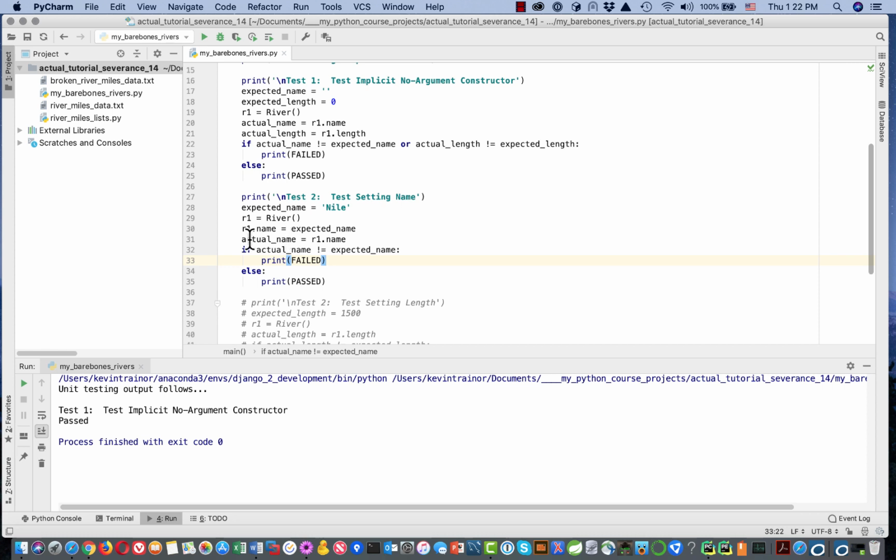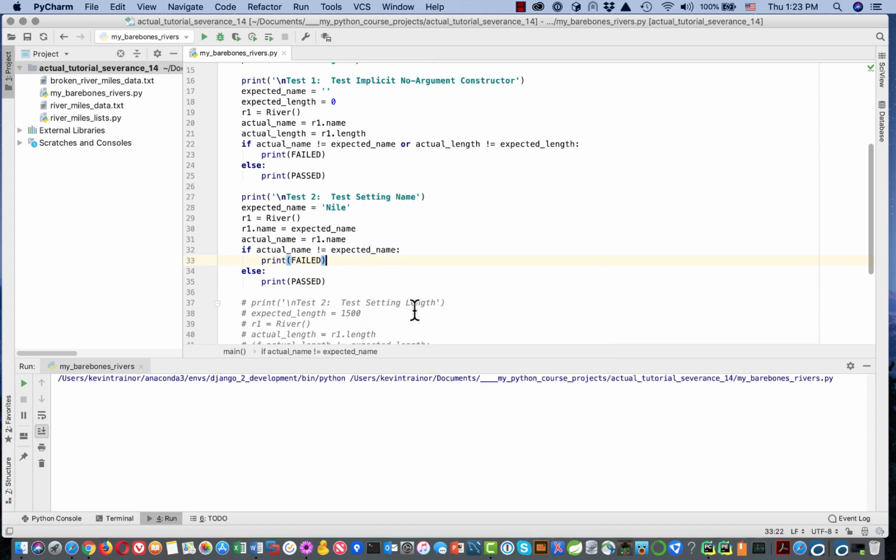We put that into actual name, and then we compare them, and we're going to expect them to agree, because after we set the name, it should be Nile and not the empty string. Okay, so let's run the unit test. And test 2, test setting name, passed.